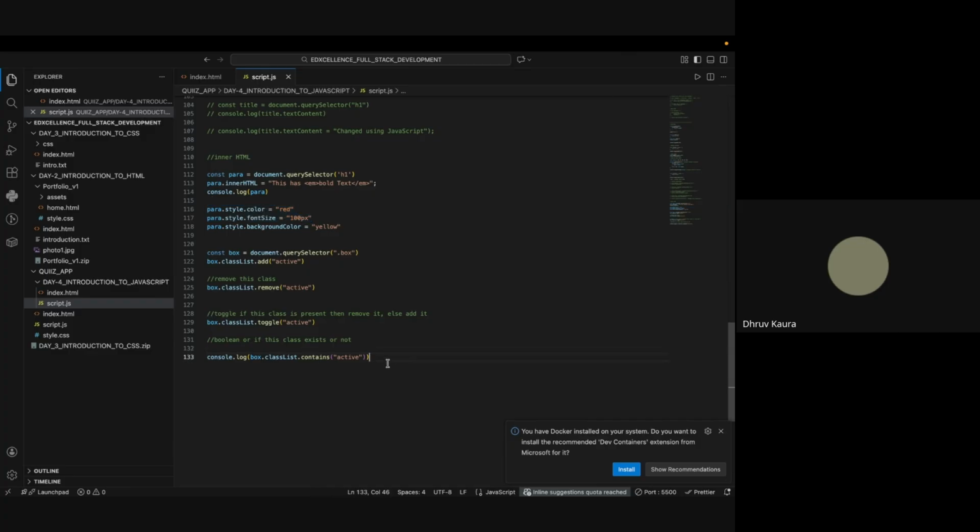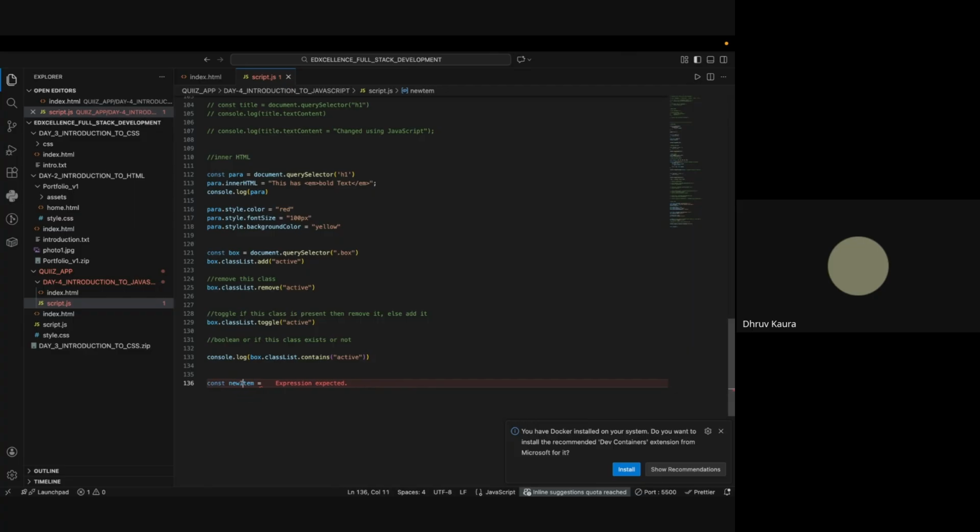So what if we want to add a new element here? Instead of adding it inside the HTML, we can do it inside JavaScript. We'll make a new variable, newItem, camel casing, remember?